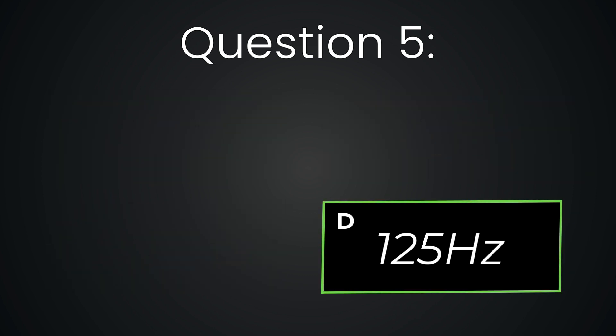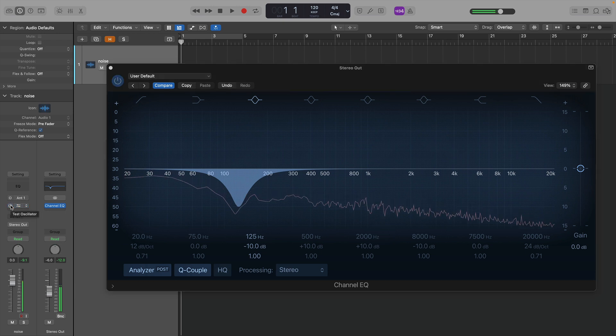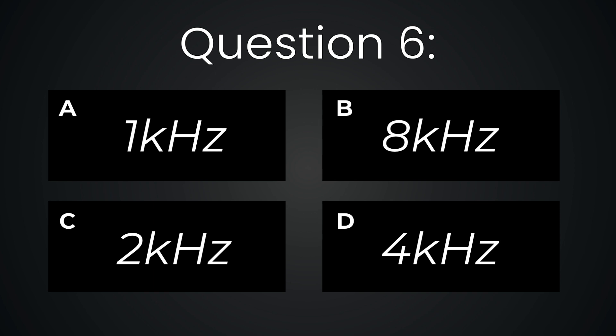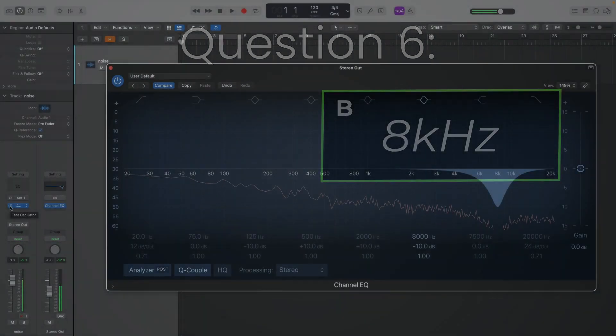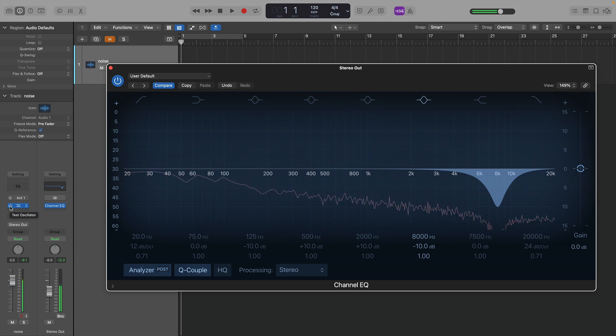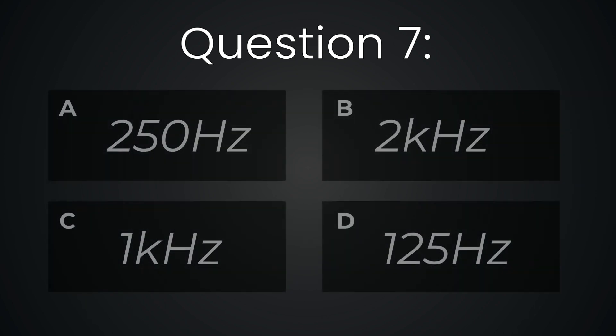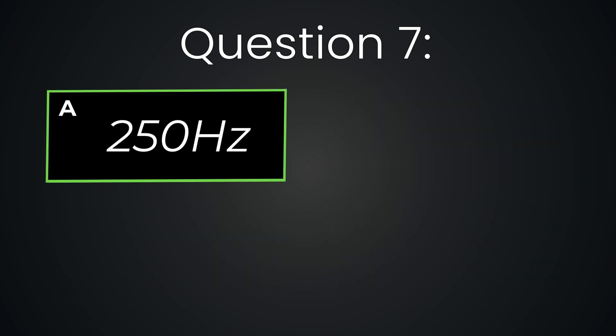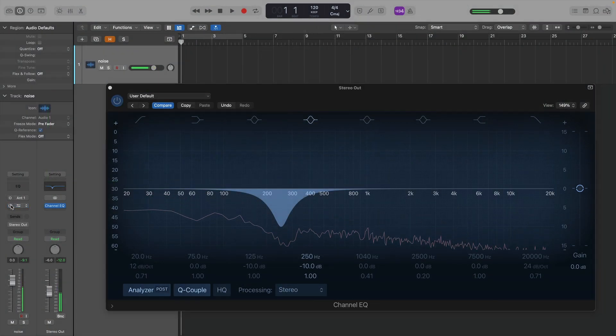This is a cut at 125 Hz. The sound has really thinned out — there's much less rumble. Question six. This is a cut at 8kHz. To me, this sounds like you're standing on top of a waterfall — you can hear the rush and the impact of the water in the distance, but that high frequency detail of each wave is missing because you're so far away. Question seven. It's thin, but there's plenty of mid detail, and there's low end with less mud. It's a cut at 250 Hz.